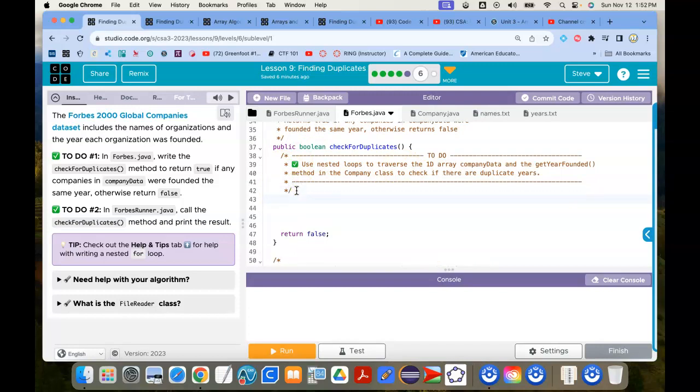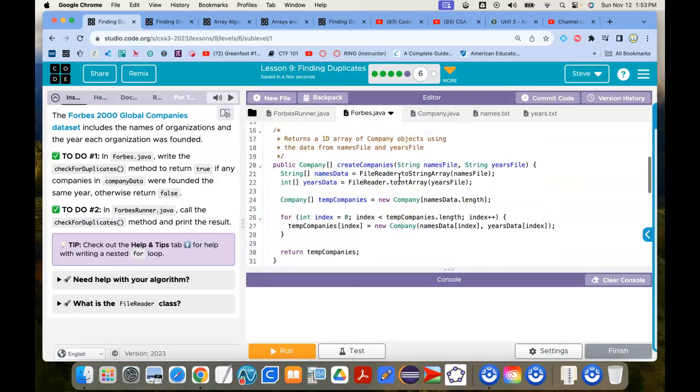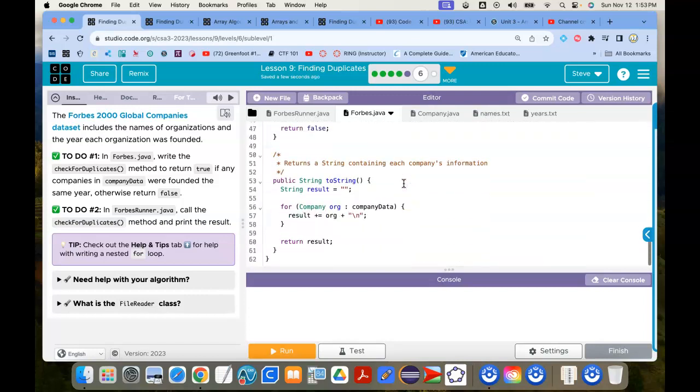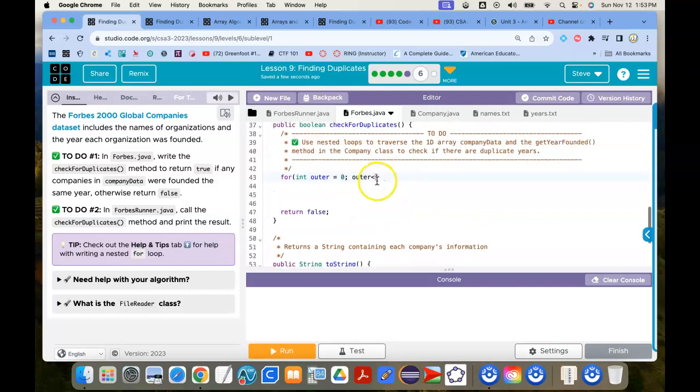We are going to use an outer loop and an inner loop. So I'm going to go for int outer. The outer loop is going to start at 0, and the outer loop will always be less than the length of the company data array, so less than company data dot length.